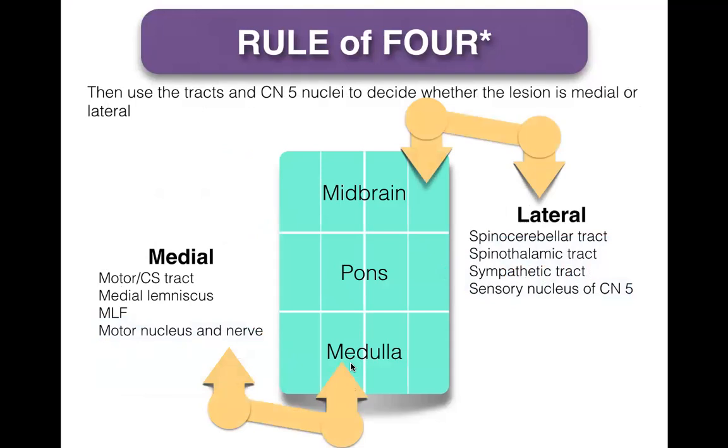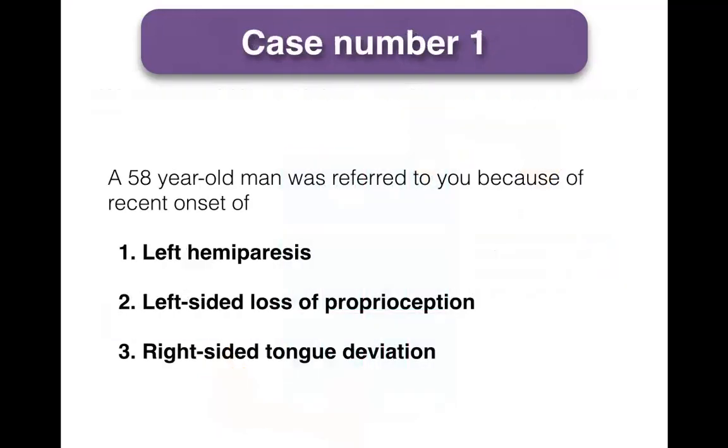So just combine the two, the different cranial nerves plus this or this, then you would establish the exact location of the lesion. Okay, so let's go back to the first case that I have mentioned, which could be a little bit of a challenge for some of you, but as it's going to turn out, it's actually very easy to localize a brainstem lesion.